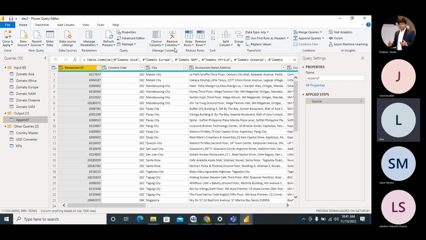In the Combine group, you see an option called Merge Queries. Right, so click on Merge Queries.